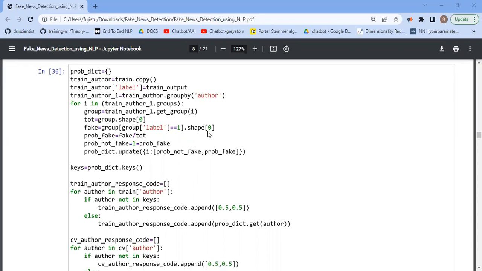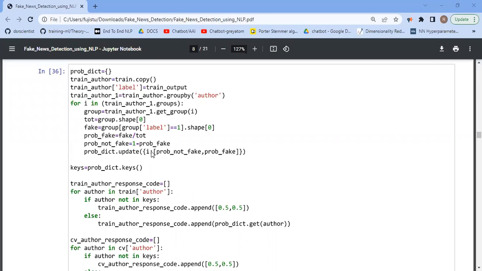Next, I'm calculating the probability, or basically the percentage, of articles any particular author has that are labeled as fake.